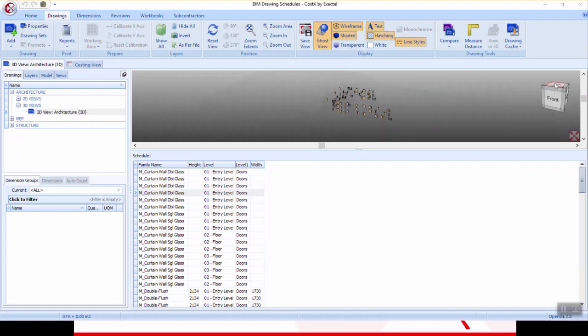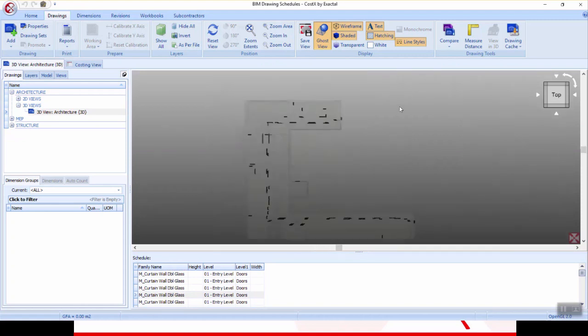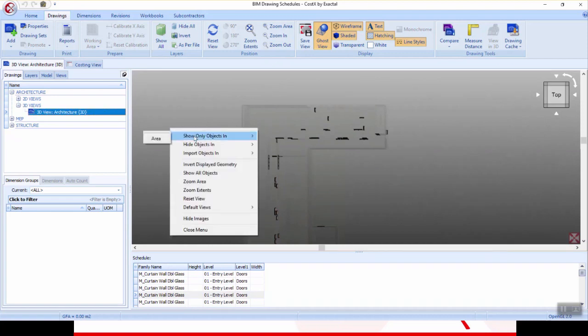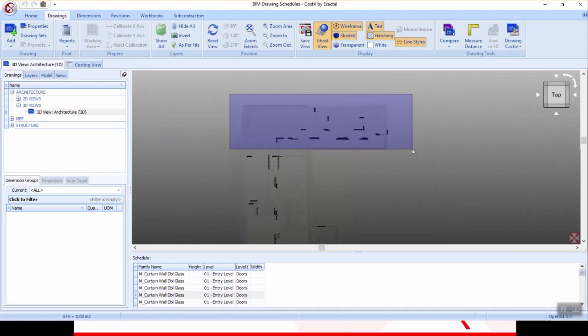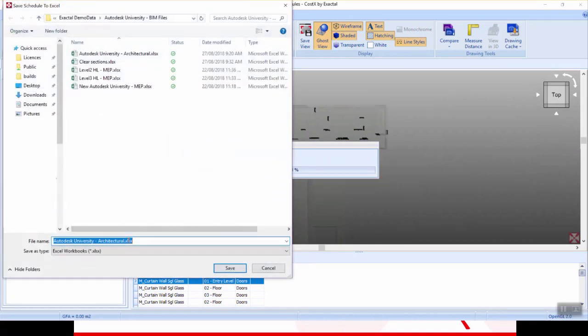First of all, I'm going to go up to the cube up here to get my plan level. In my plan level, I'm just going to minimize my schedule a little bit. I'm going to start exporting one section of the building at a time and adding data to each section as I go. So if I select here and do show any object in area, I can say, okay, this is going to be my northern wing. And I can export that out, save to Excel. I'm just going to put NW for starters and do save.